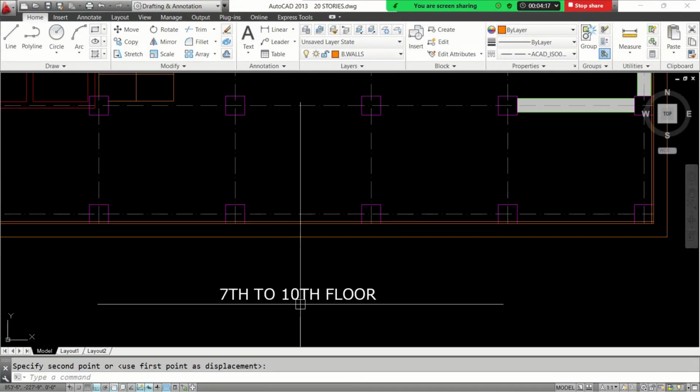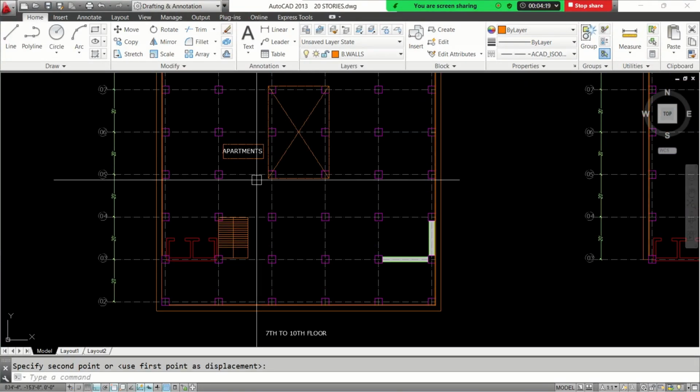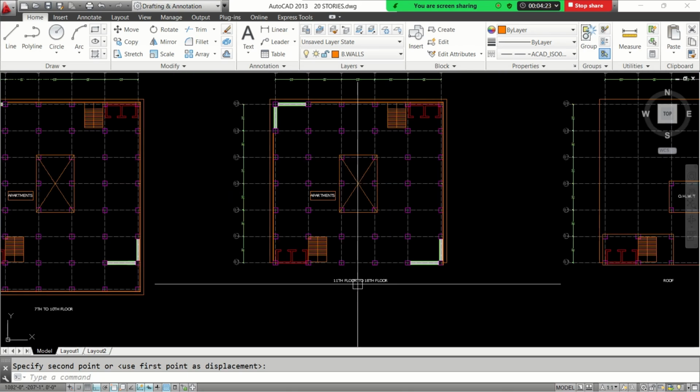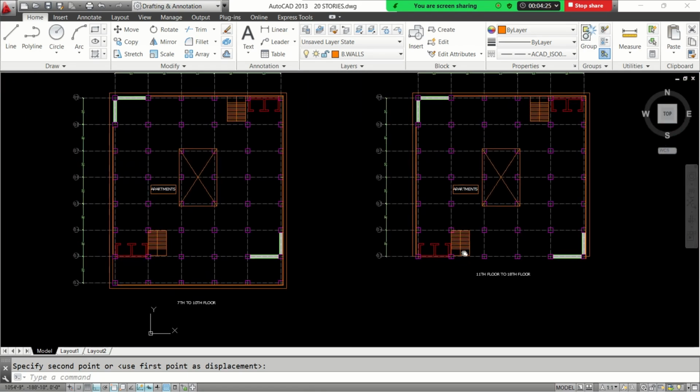So from the 7th to 10th floor we have apartments, and again from the 11th to 18th floor we have apartments. But the difference is in the grids.